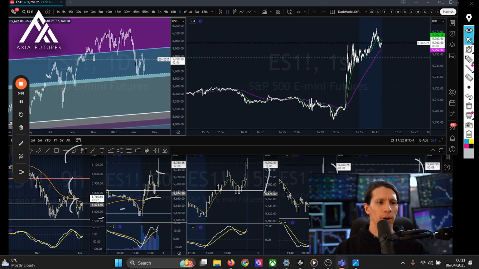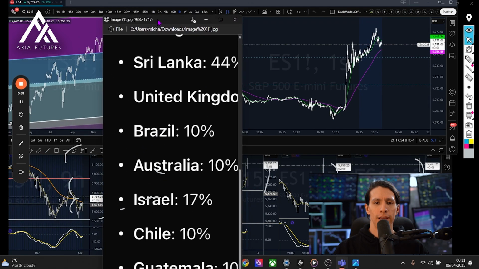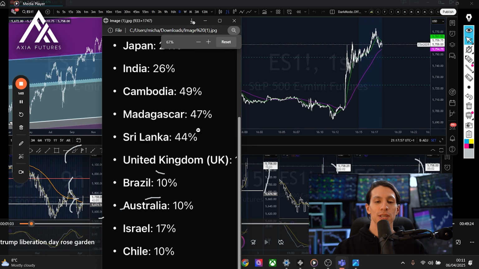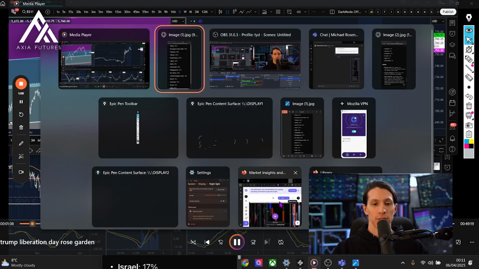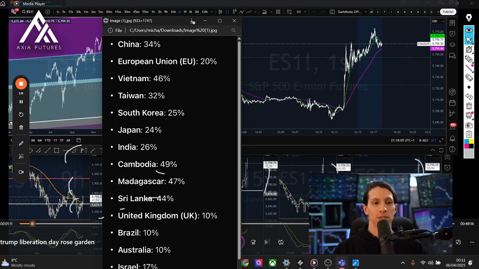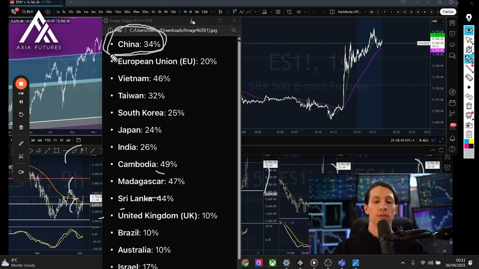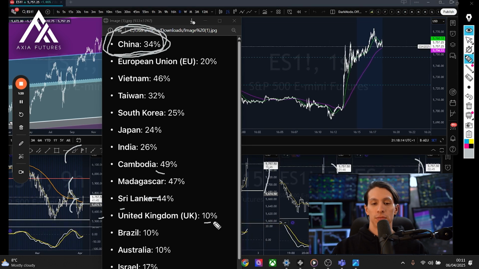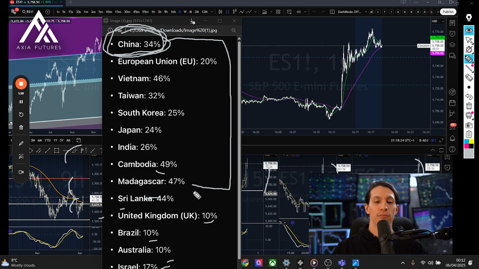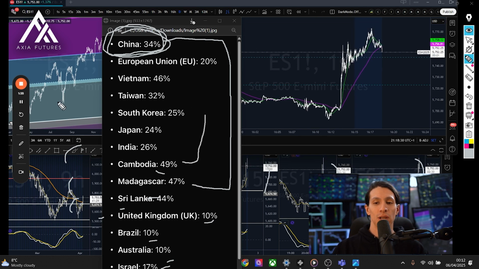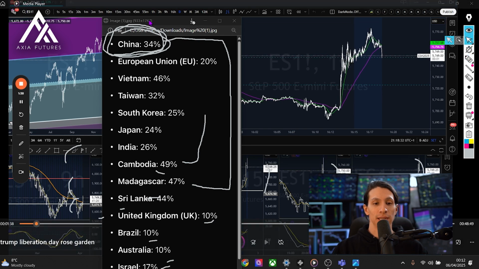Now, just another reminder here as we watch the distribution high of this move, we can all see here the list that was announced. And the biggest one, folks, that's of significance, as we all know, is that China 34% tariff, right? Obviously, the 10% on some of these smaller countries is significant, but really this China 34% tariff alongside this 47% Madagascar, 49% Cambodia, this is where we saw the market react as you are seeing now in the chart.